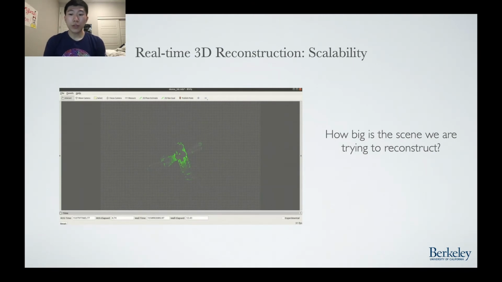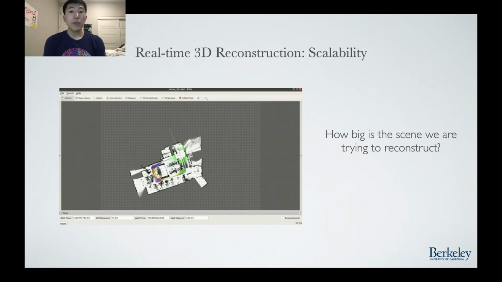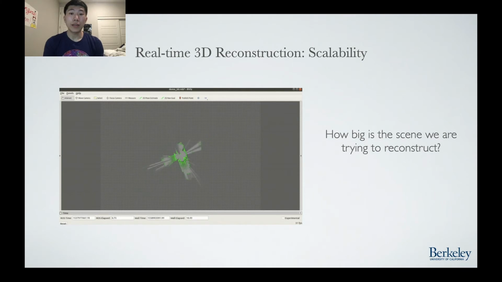When dealing with real-time 3D reconstruction, we run into the issue of scalability. When performing offline reconstruction, once the data has already been collected, the extent of the reconstructed scene can be calculated beforehand. During real-time 3D reconstruction, the system must be able to scale indefinitely. In order to achieve this, we perform several upgrades on naive TSDF.